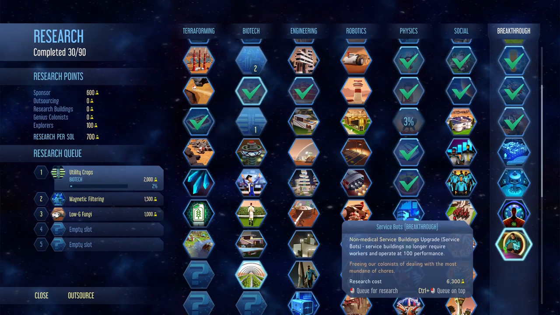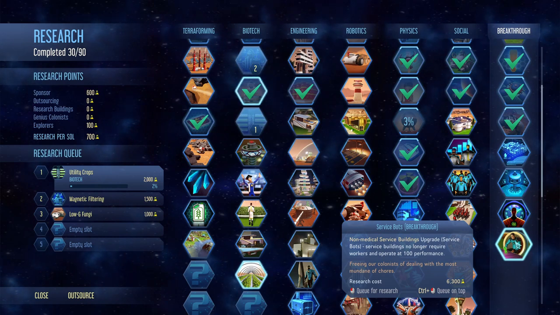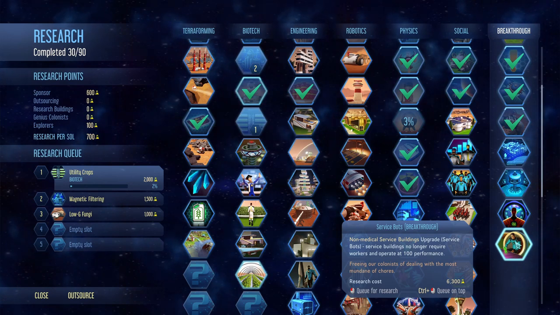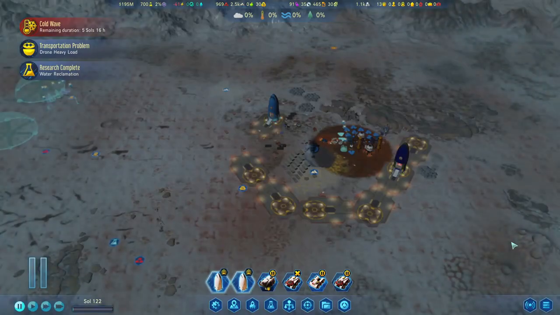And then, well, this one, sustained workload, is only 4,200. But the service bots will be very useful once the humans come to Mars, because that means we don't, well, what it says here is non-medical service buildings upgrade. So we could upgrade buildings and they no longer require workers and they operate at 100 performance, which is amazing. I don't think I've used this one before, so I'm not sure if that means all the service buildings. I mean, it says here non-medical service buildings, so that should mean all the rest of them.